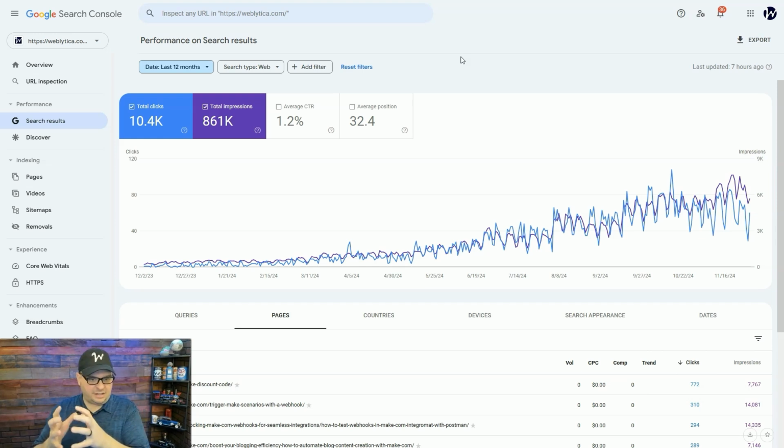So the scale of this may not match your industry. And quite honestly, I am in a niche that's fairly new. Using make.com is a fairly new thing. If I was a Zapier builder, which is another automation platform, the number of people searching for Zapier things is greater than make things. But there's a lot more competition as well. So I just wanted to show you this and what can happen in a year's time to your traffic to your website by using AI automation to write blog posts and content for your website.